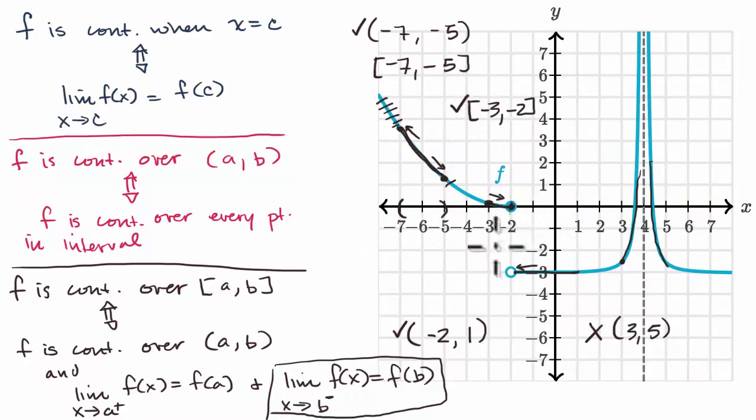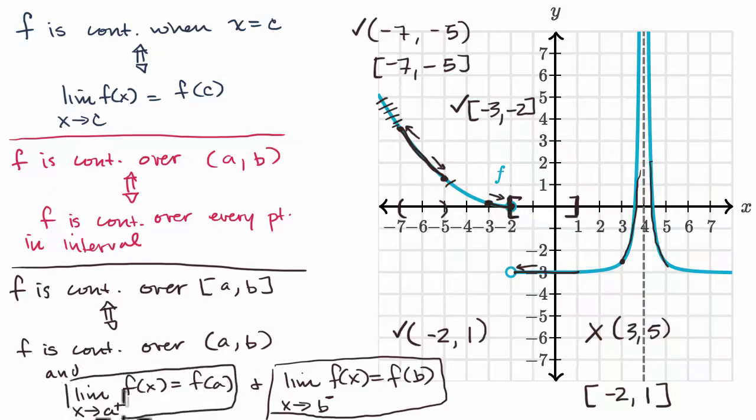But then if we did the closed interval from -2 to 1, pause the video and think about, based on what we just talked about, are we continuous over this interval? Well, we're going from -2 to 1. And -2 is the lower bound. So is this right over here true? Is the limit as we approach -2 from the right the same thing as f of -2? Well, the limit as we approach from the right seems to be approaching -3, and f of -2 is 0. So the limit as we approach from the right and the value of the function are not the same. And so we do not have that one-sided continuity at -2.